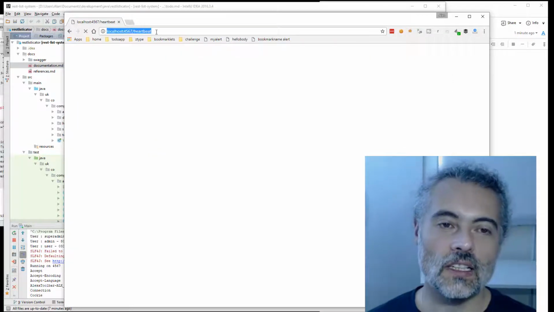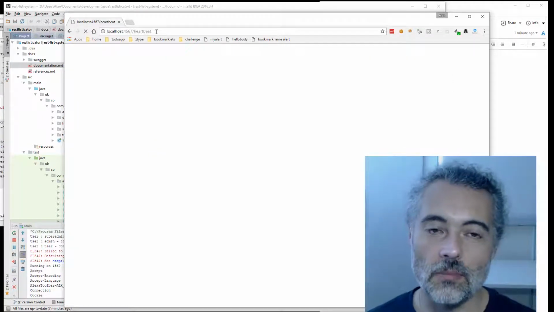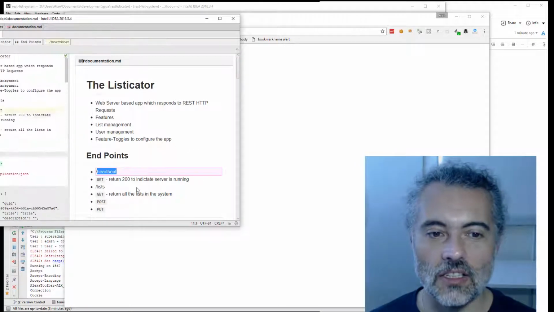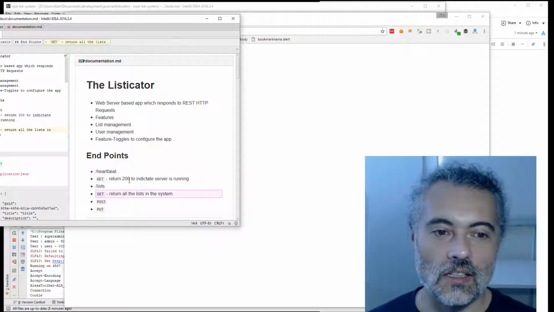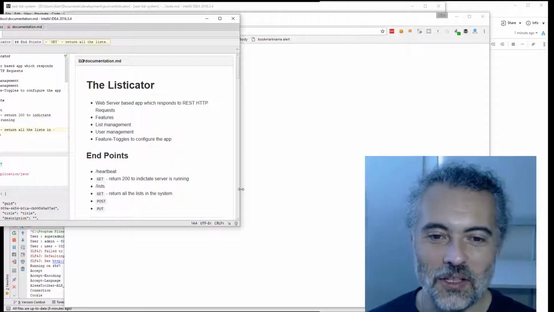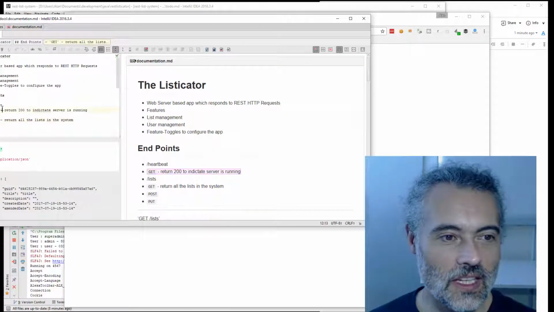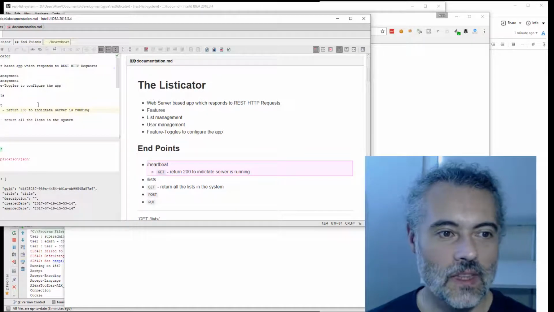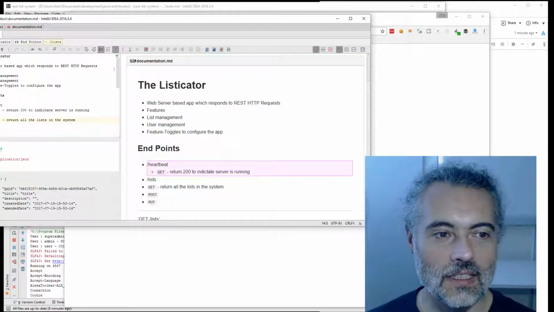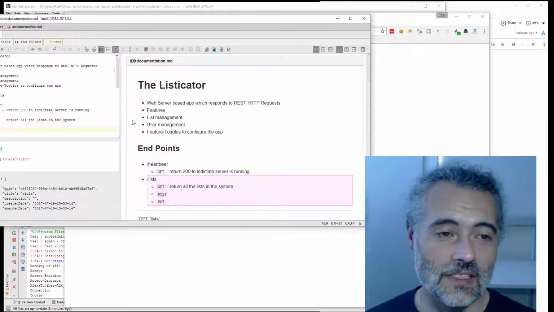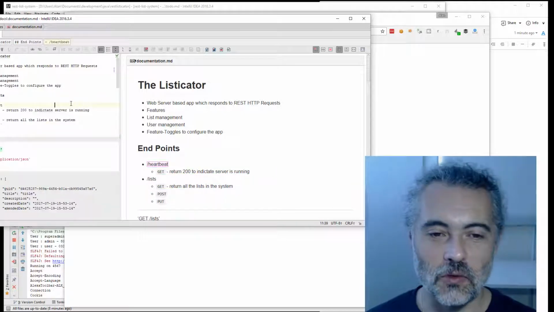One of the first things I can do with this API is a heartbeat. This is mentioned in the documentation. Let's have a look. One of the endpoints here is /heartbeat, and it returns a 200 to indicate that the server is running. And I can immediately see in the markdown rendering for this that it is not particularly good. Why is that? That's better. So my markdown had a bug in it. Let's fix that. I'm not planning on fixing many bugs as I go through, but I will fix some documentation bugs if it's obvious.